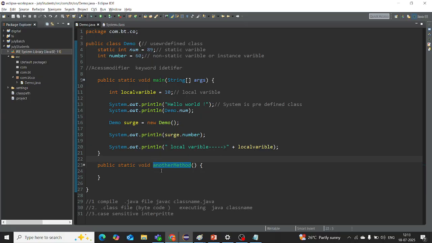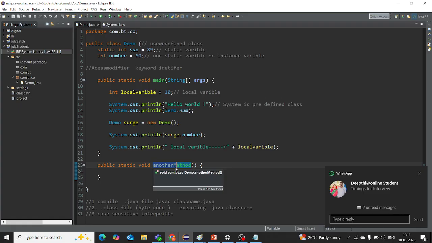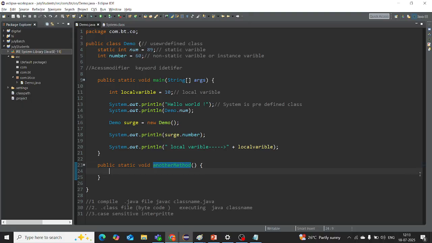In "another", the A is a small letter, and after that the M is a capital letter. Another starts with lowercase, M starts with uppercase.